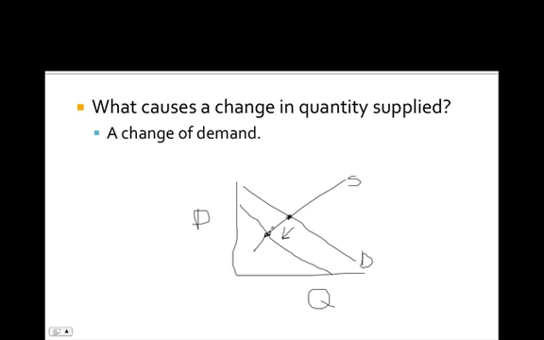So changes in demand are what drive changes in quantity supplied. You put on your producer hat. If people don't want your product anymore, you're going to make less of it. And if you go back to even a PPC, you'll probably shift your production to something else that people do want. Otherwise, you'll be out of business.